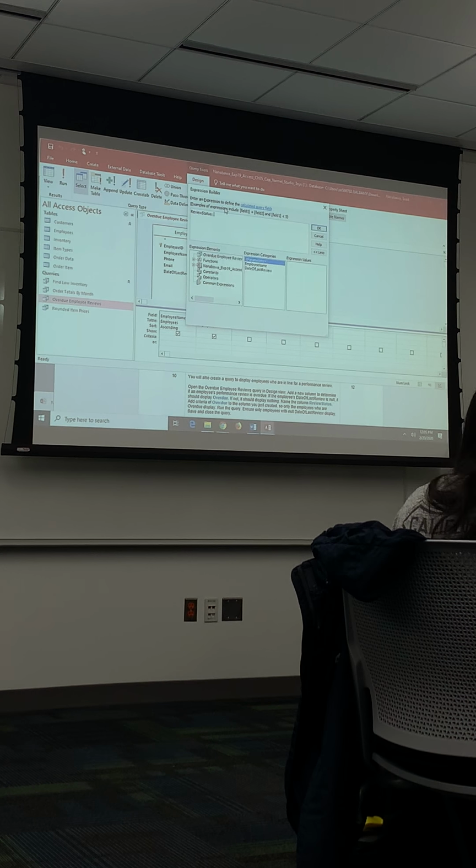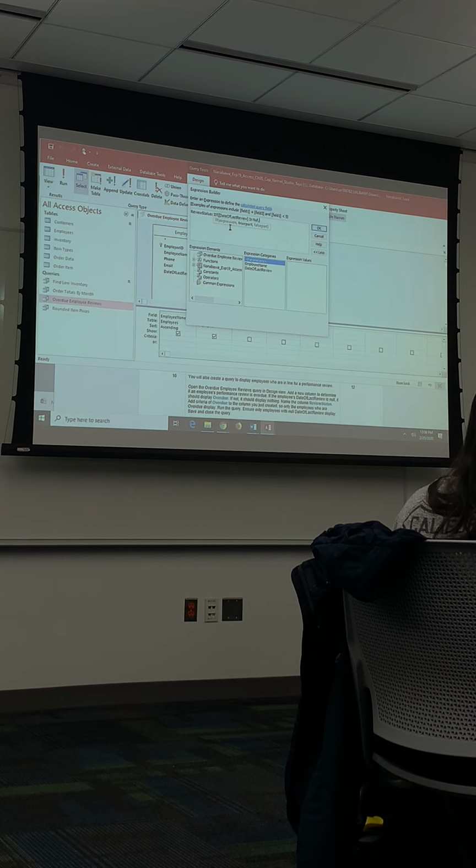It's another if function, a true false statement. What it's testing is if the date of last review field is null, meaning if it is empty. Is null means that the field is empty.